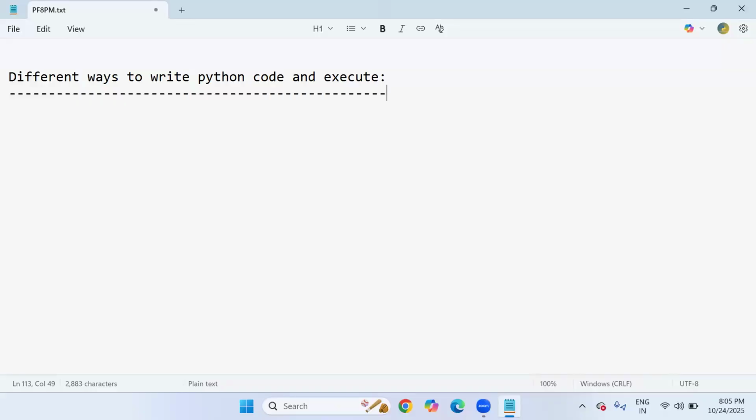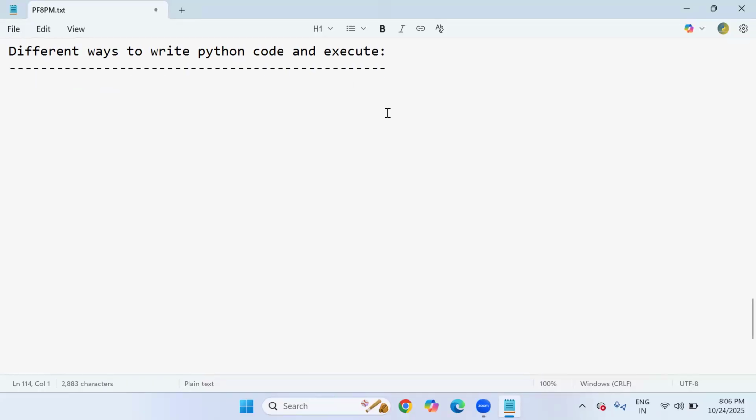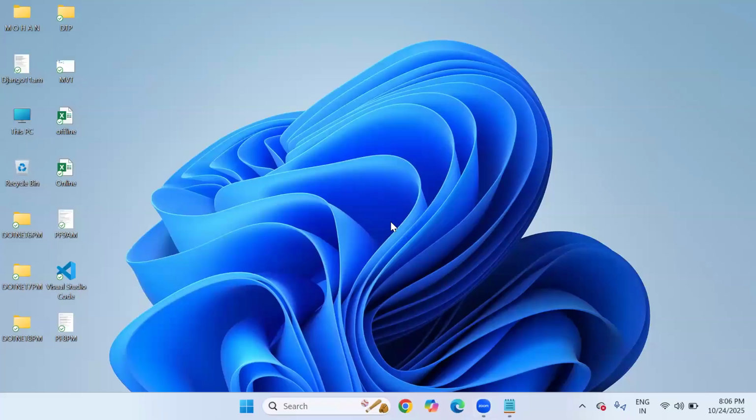So this session is very important to you because in this session, you will come to know that for the first time when you want to start Python code, you must download and install Python software, right? So this is the first-time setup. But before continuing to download and install Python software, please check once in your system whether Python exists already or not.